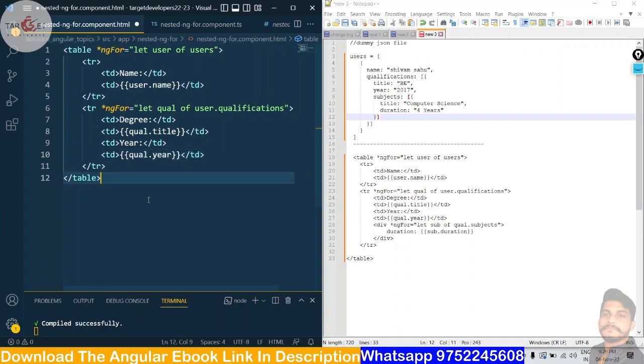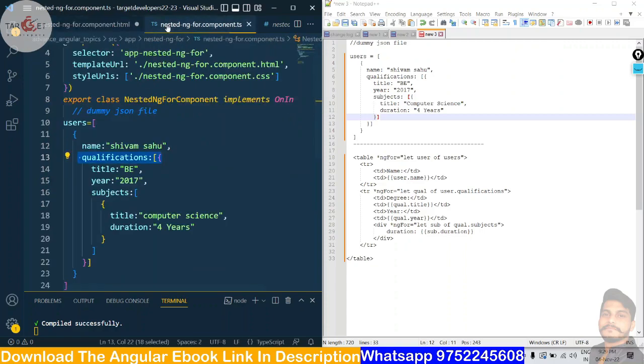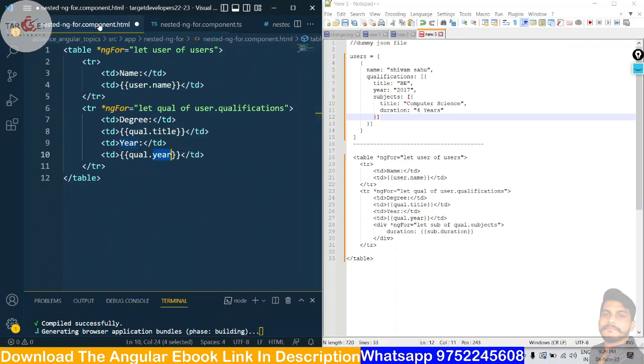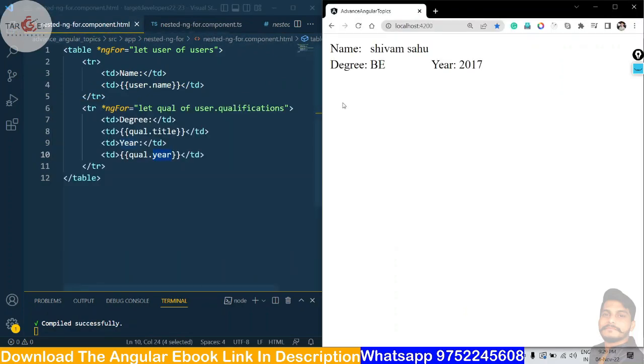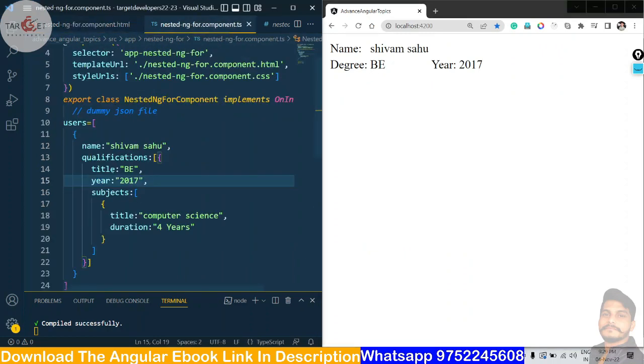The HTML has to know what we are fetching here, the title. So we will save the file and see the output. You can see that we have successfully achieved what we want: degree BE and year 2017.